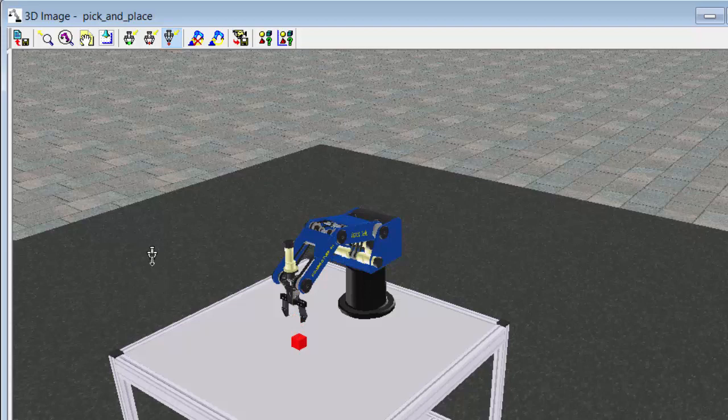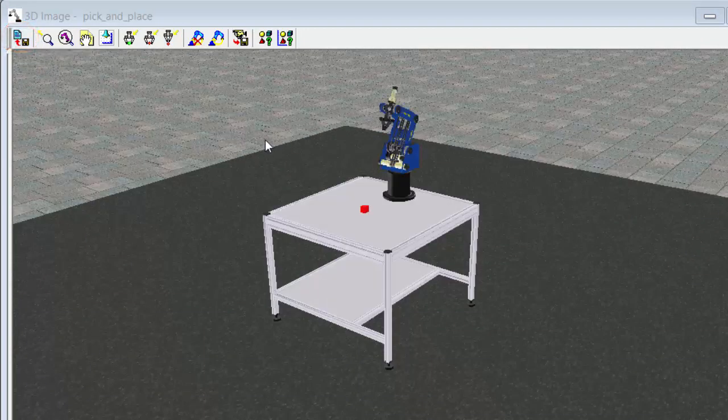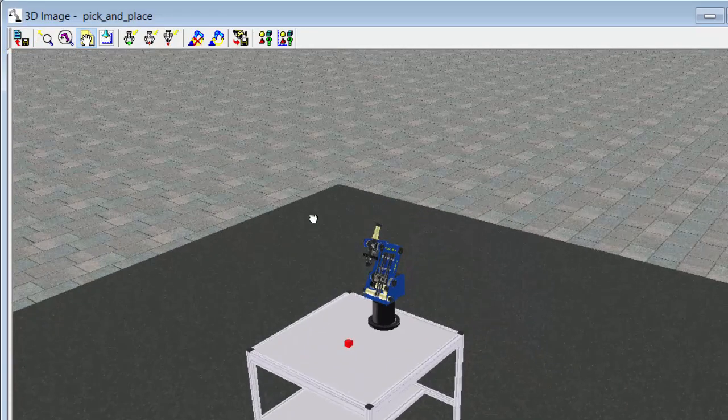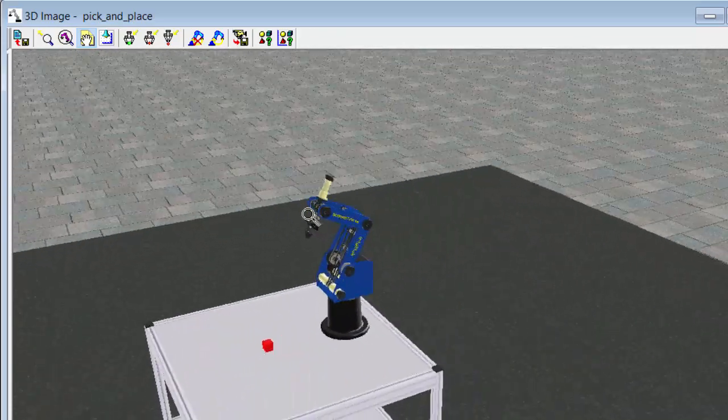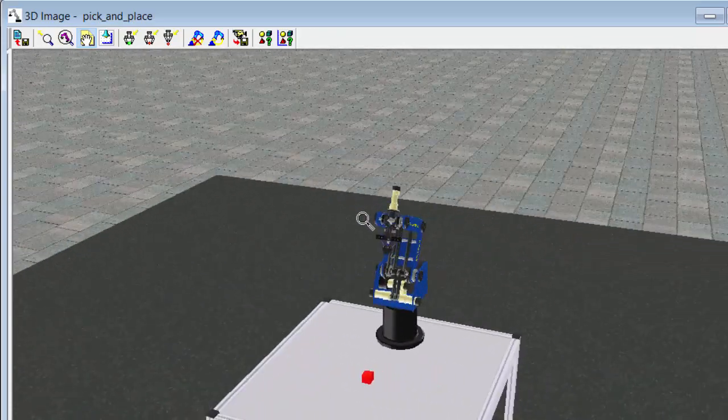Now let's say we want to go back to our home position. Well, one way we can do that is to hit escape and come over here to reset work cell. And this will just bring everything back to normal. All right. And this hand here is also handy if you want to move stuff around. And remember, right click is zoom. And you can move side to side, and your mouse will tilt it up and down.